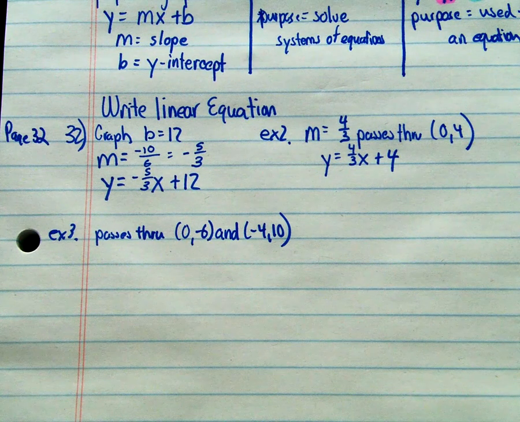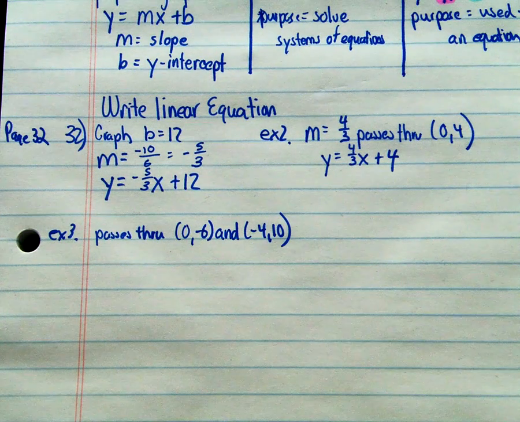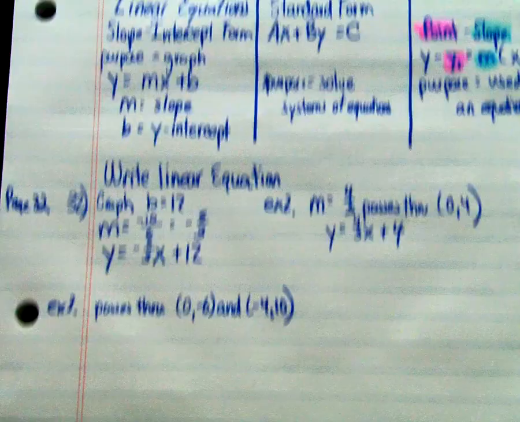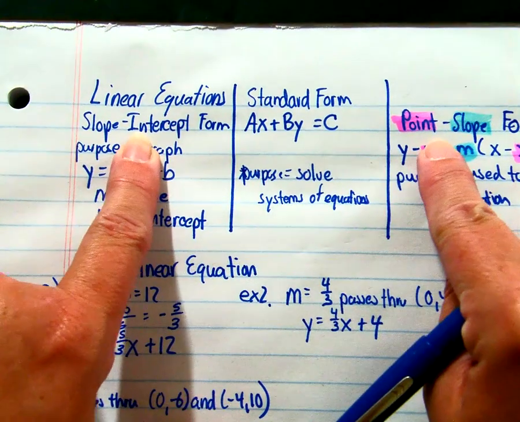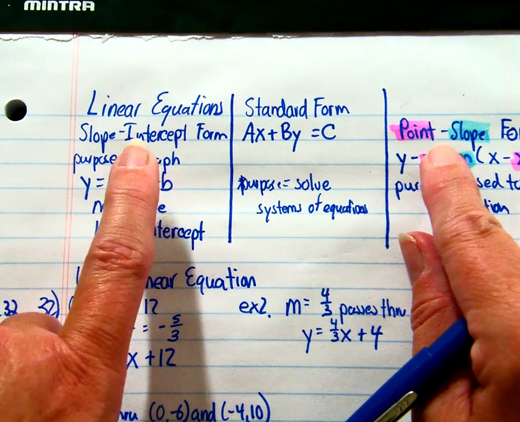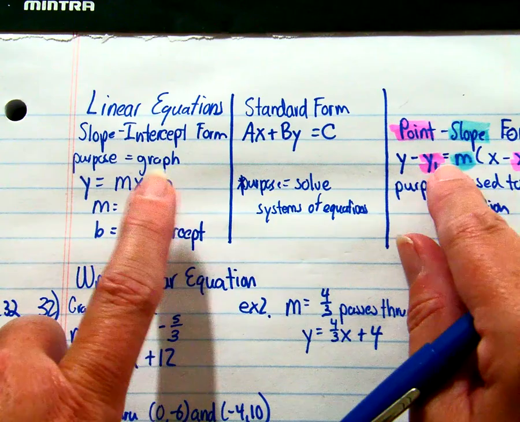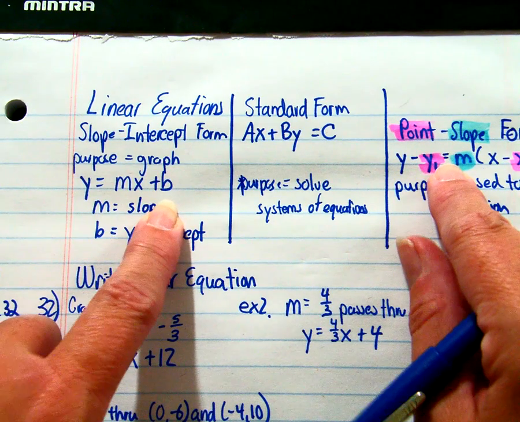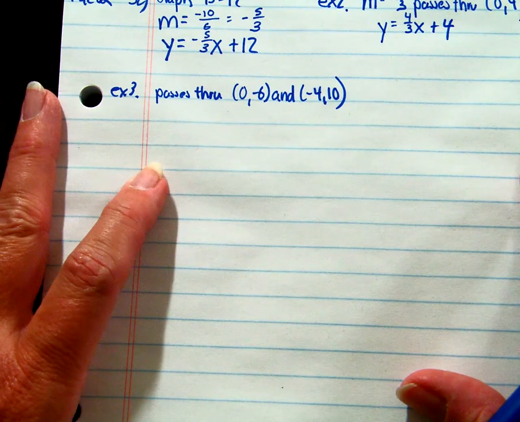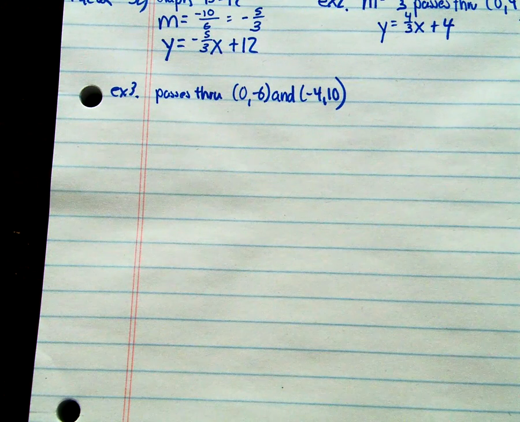What else do we need, Parker? What do I need, whether I'm writing it in this form or this form? I need something. There's something I need either way I write an equation. What do I need? They have something in common. What do I need to write it either way? I need to know the slope, don't I? Do you have enough information to find the slope here? Is 2 points enough? Good, go find it. Find your slope.